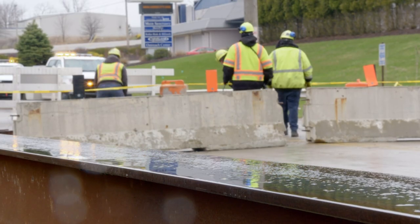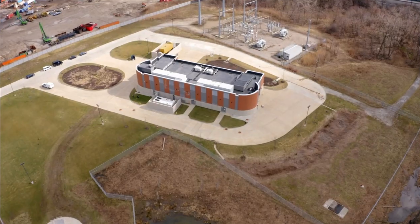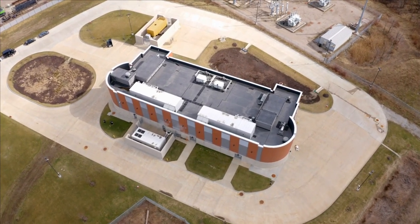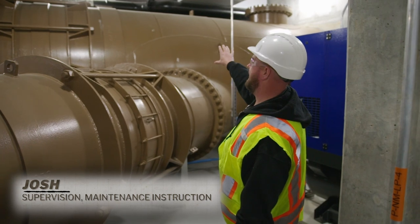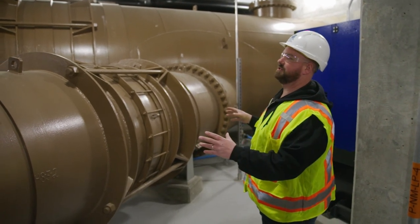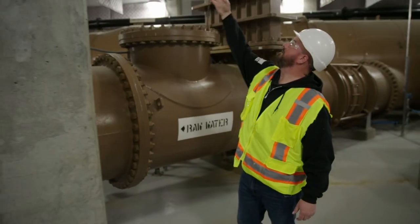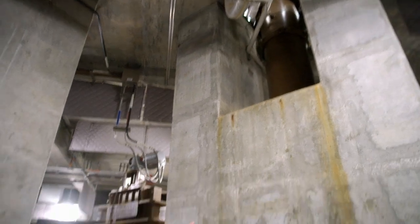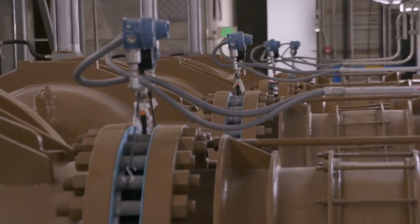While Josh and his team are finished at the roadside location, they still have one more stop to make. The team needs to make sure the sinkhole didn't impact a critical pump station nearby. A 10-foot-in-diameter pipe is their connection to the tunnel system. Underground at the same level as the incoming sewers, flows come in through the tunnel, past the isolation gate, and begin their trip up to the pump above, sending sewage up near the surface to make its way to the treatment plant. This station can pump out roughly 120 million gallons in a day with three of the larger pumps running.